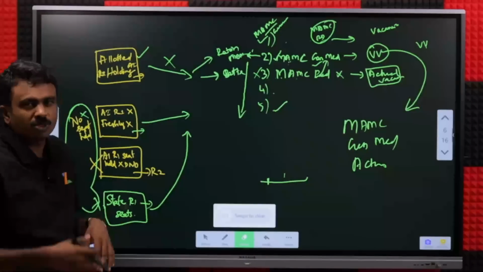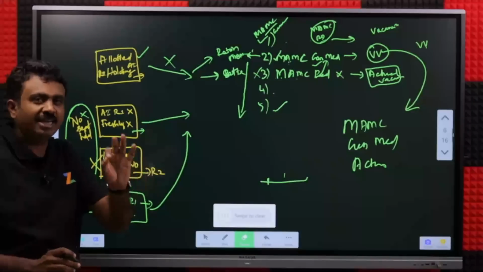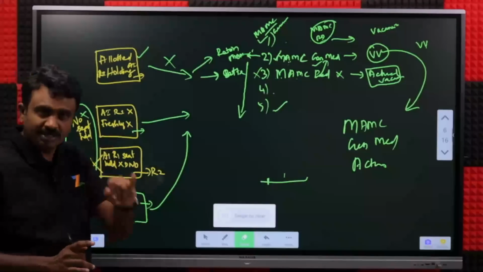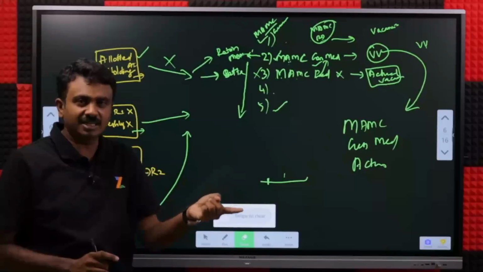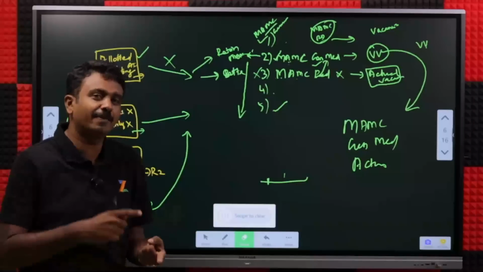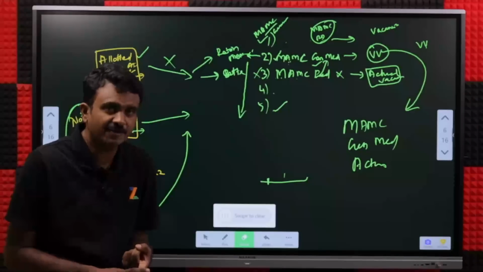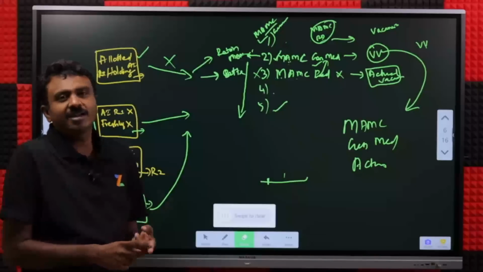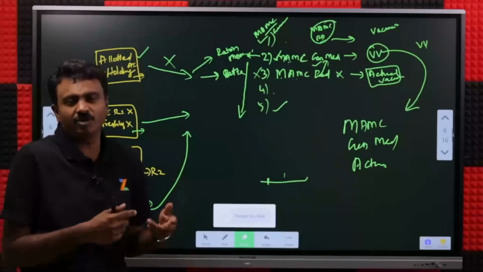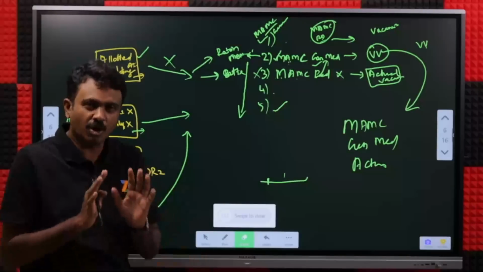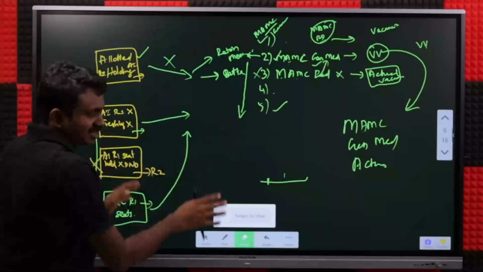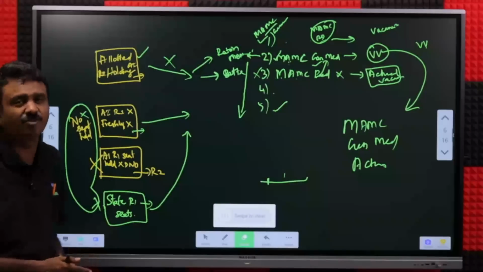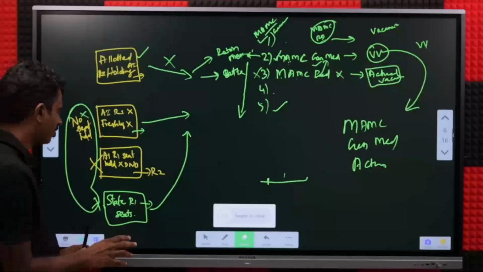It will allot you the best seat. Irrespective of where it was, who took it, you will finally get the best seat out of your preference order. Second, nobody else will get a better seat that you missed, a lower ranker will not get a better seat than you, and every higher ranker will get a better seat than you from among their choices. So this will properly work. Believe the system and go ahead and fill your preference orders without looking at all this information too much. If you are confused, just fill your preference orders.